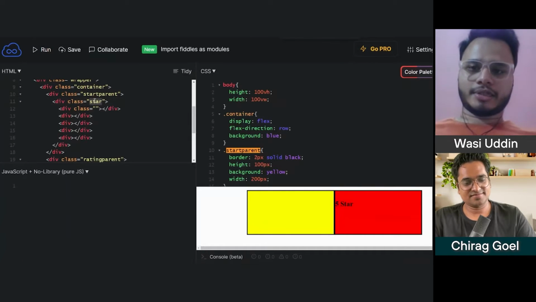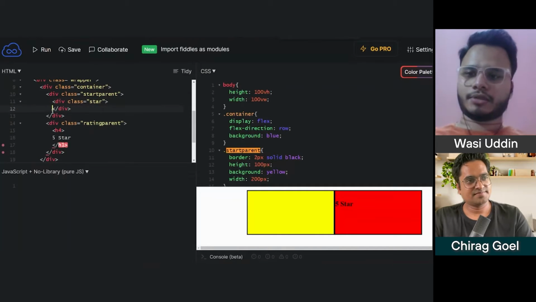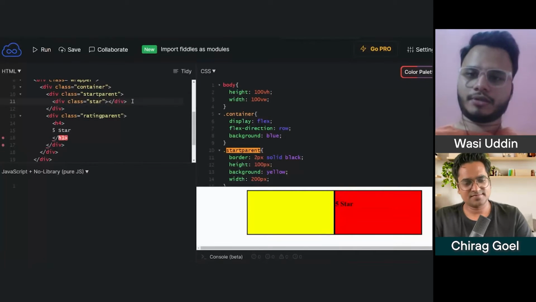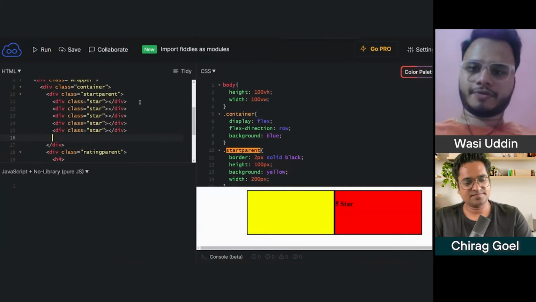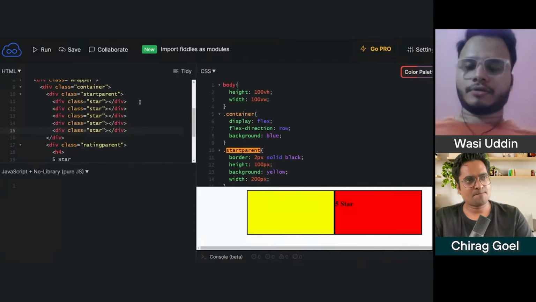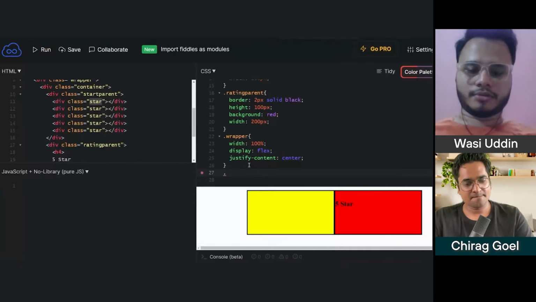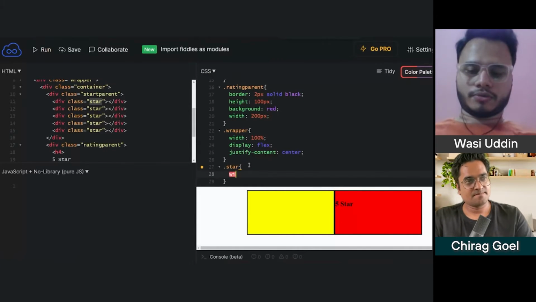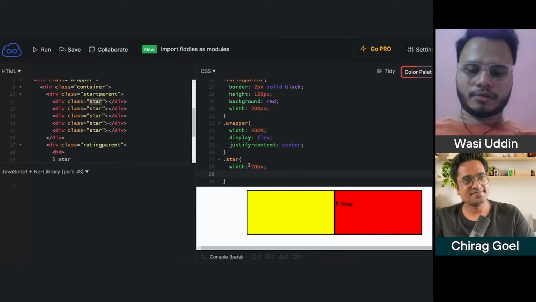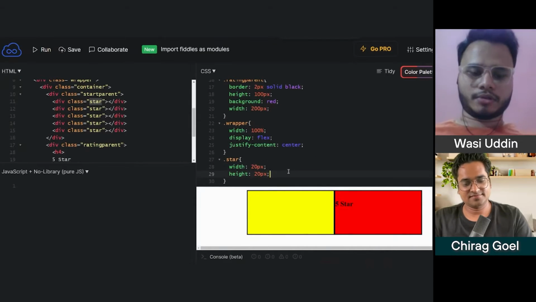Star parent, inside it's having a star. So I might not be using this, and we'll be copying this one for a star. All those stars will be coming right here. One, two, three, four, and five. And for this, I might need to style that star. 20 pixel, height 20 pixel, it will come.